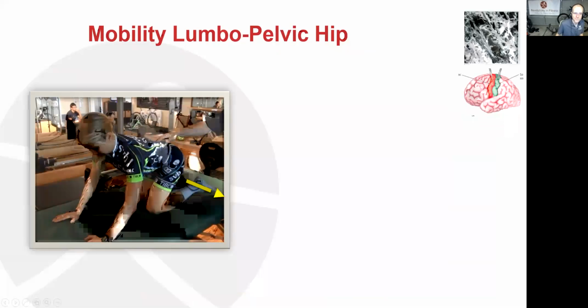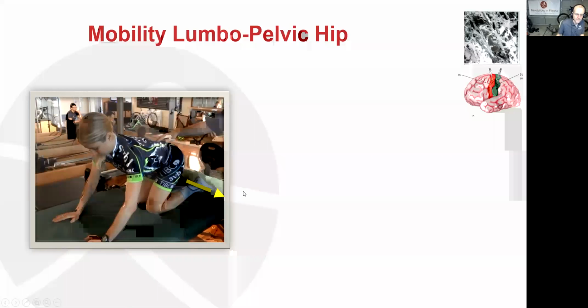Go for it. Some exercises that you can do to improve hip mobility. We have all these on video, by the way. We'll share a link with the team where you can see all these videos. They're going to pop up, including this one here where you're working on improving hip mobility and core stability.